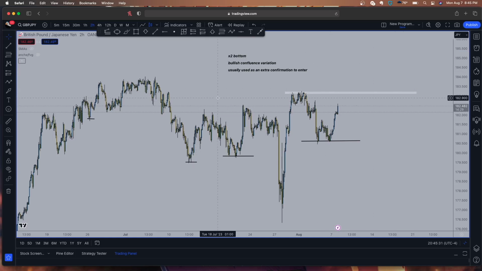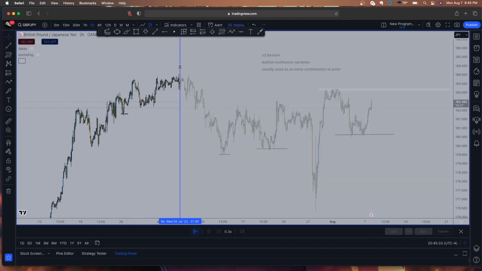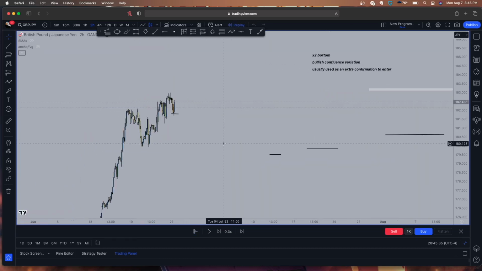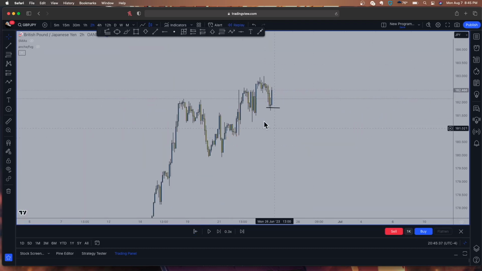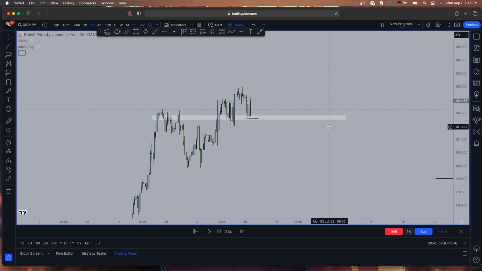Okay, let's go to an example over here and see what we have. Currently price is pushing bullishly. You can see from down here, all we've been doing is creating higher lows. Let's say, for example, we have an area of support and resistance right here where we want to long at. And before we long, let's see if we can get a double bottom in here.